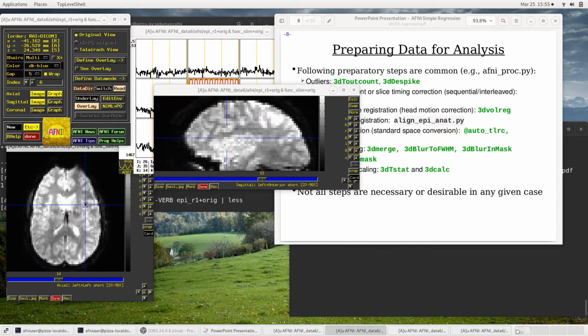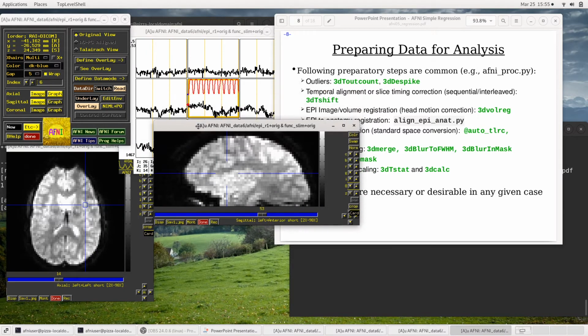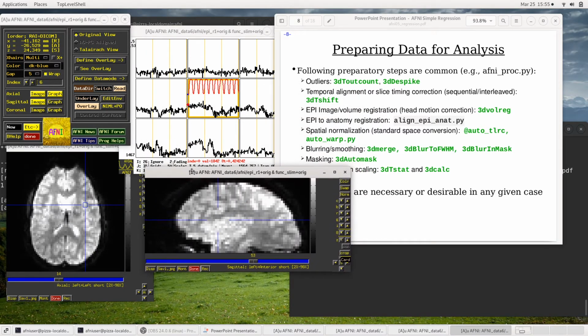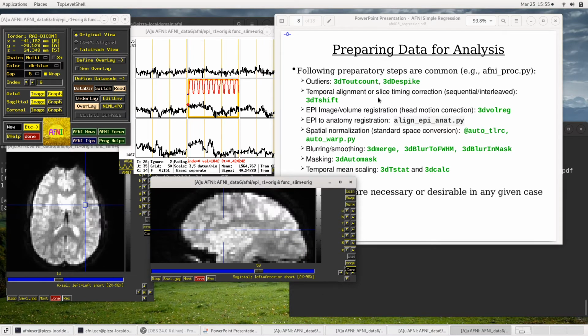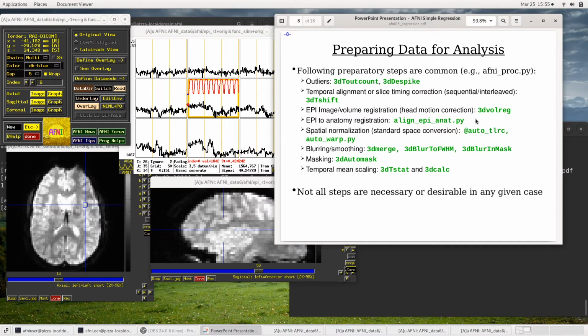So since the contrast values are basically reversed, that's what align_epi_anat uses through 3dAllineate to register the data sets. It's fairly strongly driven by the ventricles, by the CSF in the data set. Anyway, so after this point, now we have the EPI aligned to the anatomy and the EPI aligned to itself.